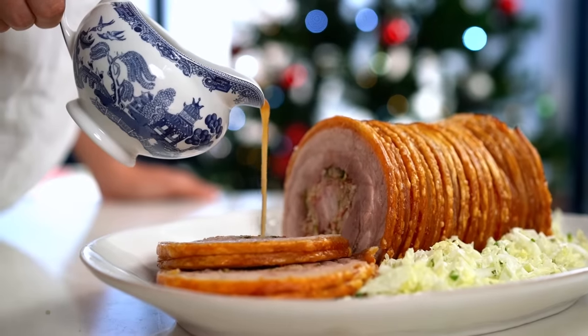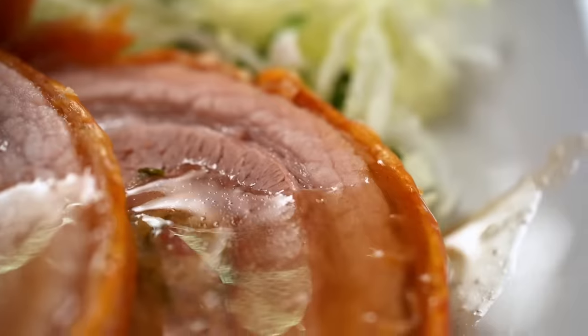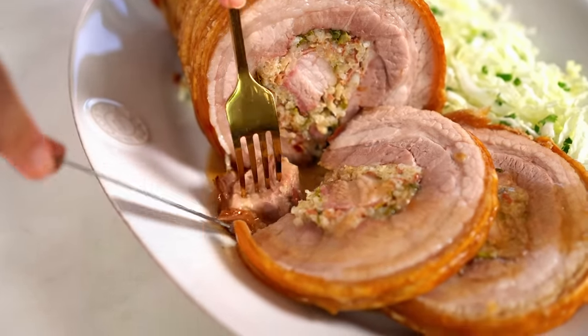Aunt Mary is going to be very impressed! Don't forget our amazing five spice cherry gravy. Listen to that crunch — it just never ends, and the flavor never ends either. The stuffing with that smoky pancetta flavor and that beautiful sauce with a little hint of sweetness and Chinese five spice. This is one very merry Christmas. It's like a total mashup of Asian crispy roast pork from Chinese restaurants and a beautiful homestyle English pork roast — who cares, it just tastes really good!